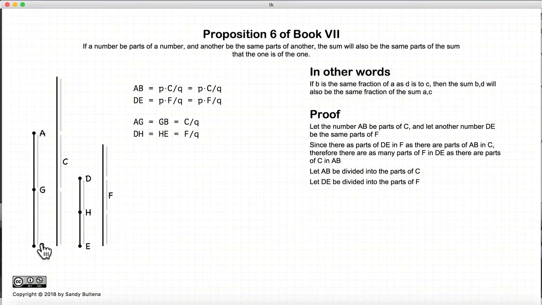So therefore, let's divide ab and de into the parts that are associated with the larger number. So ab will be divided by the part of c, and de will be divided by the part of f. So we now have that ag is equal to the part of c, which is c over q, dh will be equal to f over q. And ag is equal to gb, and dh is equal to he. So this is what we are left with algebraically.